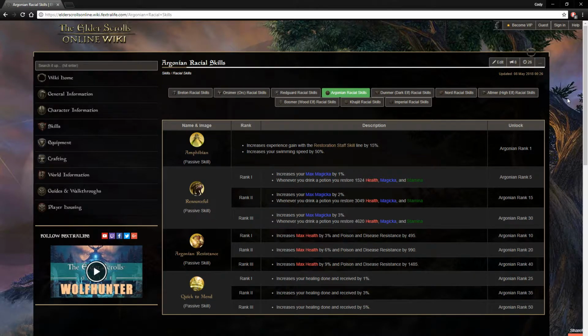Now let's look at some of the racial passive skills that you're able to select in the game based off of your race. First, let's take a look at the Argonian. By the way, if you head on over to the Elder Scrolls Online wiki and search for racial skills, you should be able to find this exact page here. Gives you all the information for all of the playable races in the game.